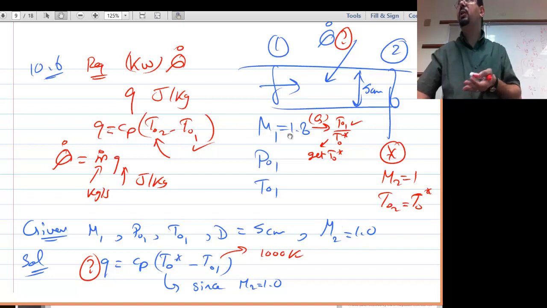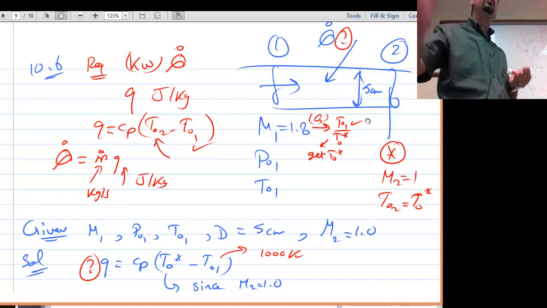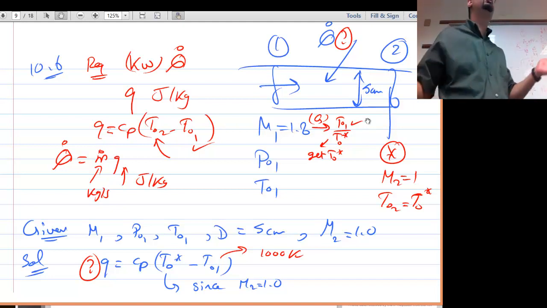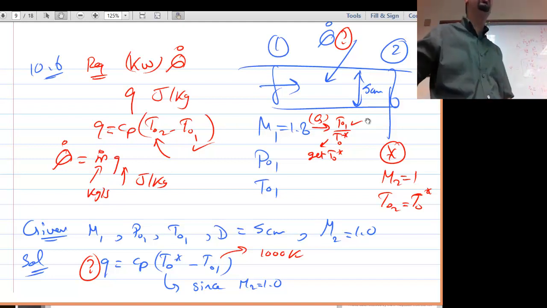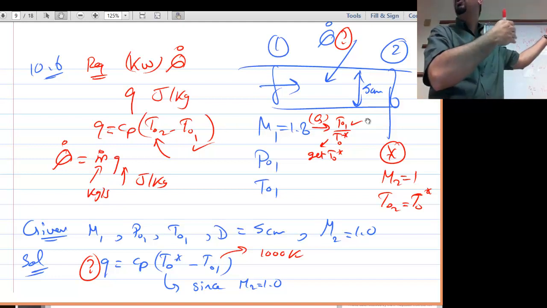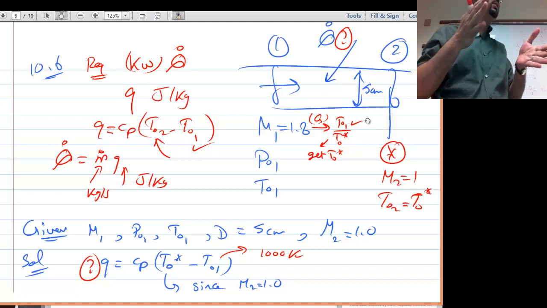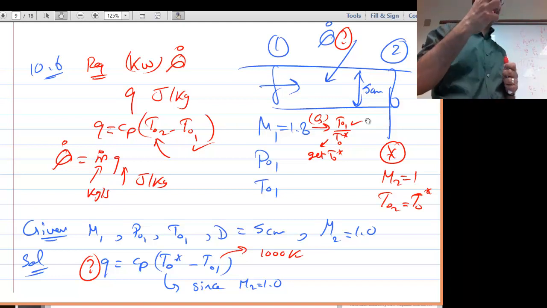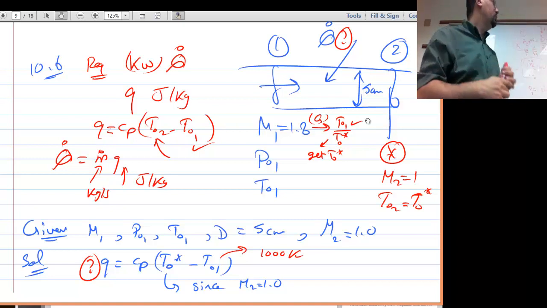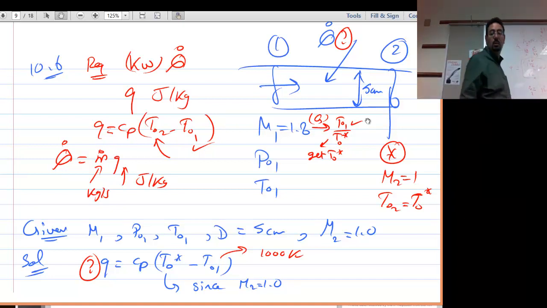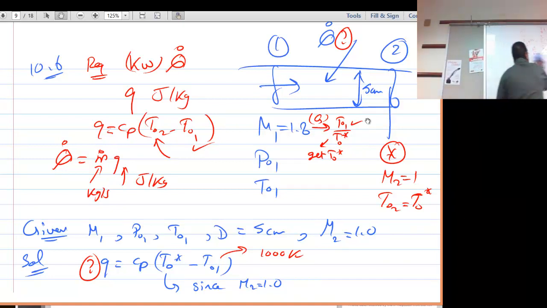So M2 is 1, that's like a typical scramjet engine. Say M1 is 1.8, and you're just wondering how much fuel you could burn. You want to burn as much as you can so that you generate even more energy, a huge V exit at the back, so that you propel yourself, right? But there's a certain amount of heat. If you add even more than this, you are slowing down your duct. You are slowing the mass flow rate. So he's asking about this Q. So how can I get it?